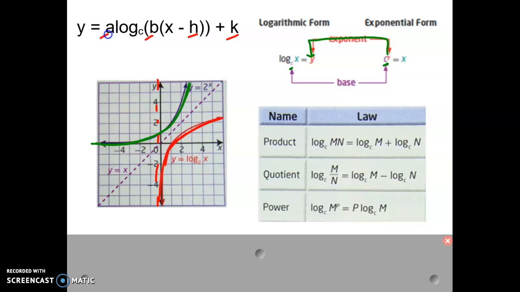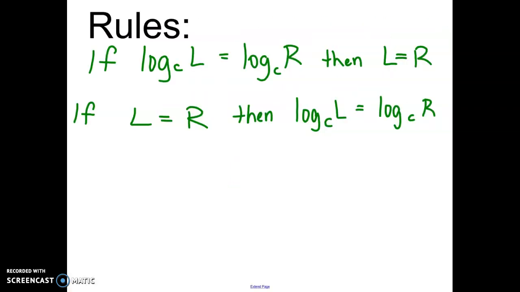Finally, what we just did in section 8.3 was we talked about the laws of logs. So how if you're multiplying, you can split them by adding. If you're dividing, you can split them by subtracting. And if you have a power, or say p, that power can be moved to the front and it becomes multiplying. So that's so far what we've done with our chapter on logs. So please write these rules down.